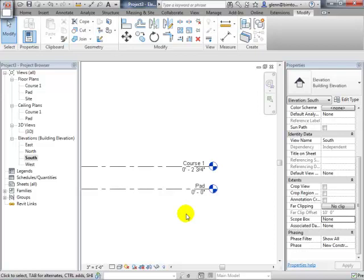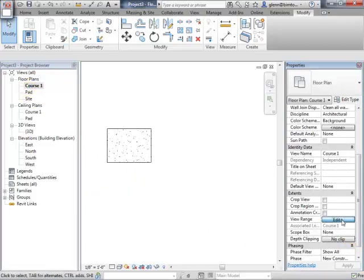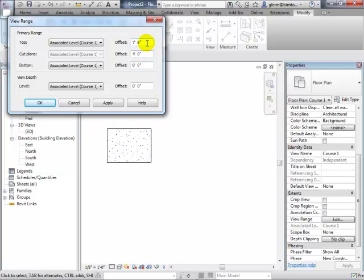So to implement that kind of strategy, I go to course one. I'll say view range. And the cutting plane will be zero. The top will also be at zero relative to that level marker. Oh, the bottom, I'm going to say, minus 0.75. Okay, so I'm going to consider the primary range to be down to the bottom of the brick. And then for beyond that, let me go ahead and look a little further.